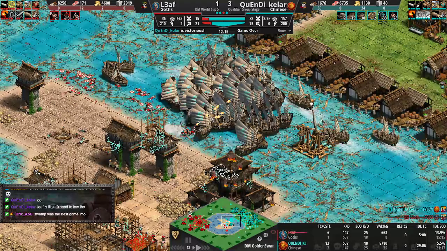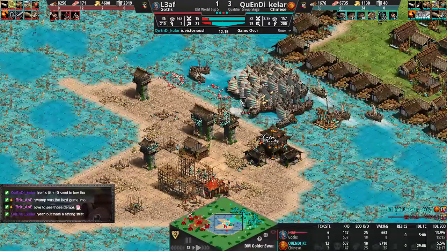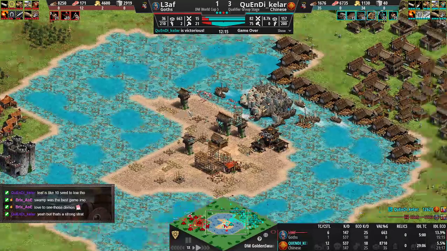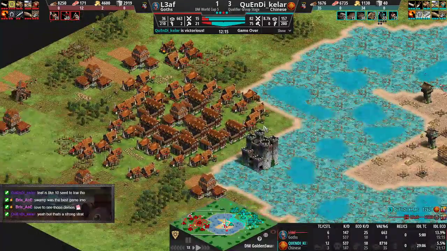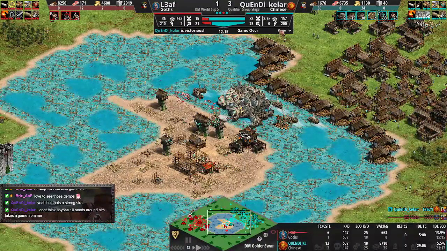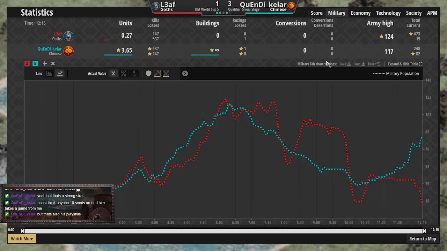Crazy, some crazy games, especially the Huns, as mentioned before. Very good series. Leaf, I think he needs to play more. If he plays more, I think he can do a very good job against good players. So yeah, good series. GGs. Was nice casting with the author.